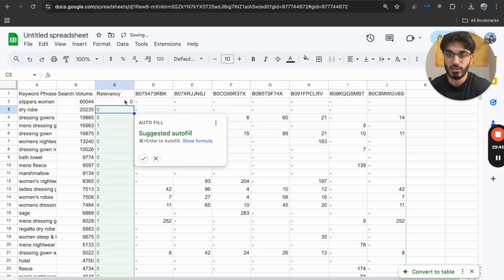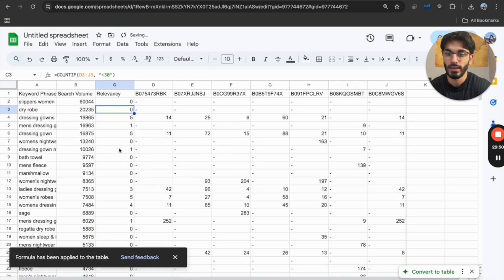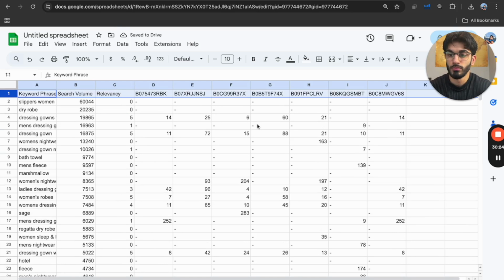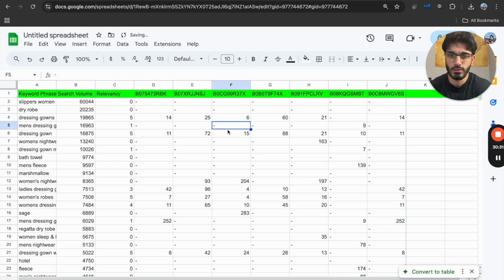Boom. Now it's going to give us all of this. It's going to give us autofill. We want to do this because it's much easier. Now, boom. Now it has given us all of the ranks for this. And I'm going to show you exactly what this means. So to make this easier, I'm going to just color code all the phrases here, it just makes it easier for me to see it.